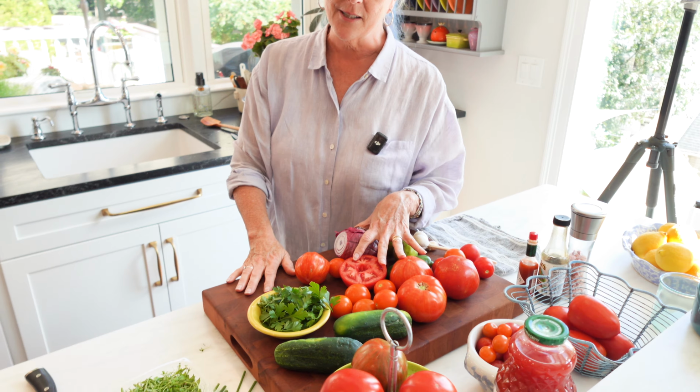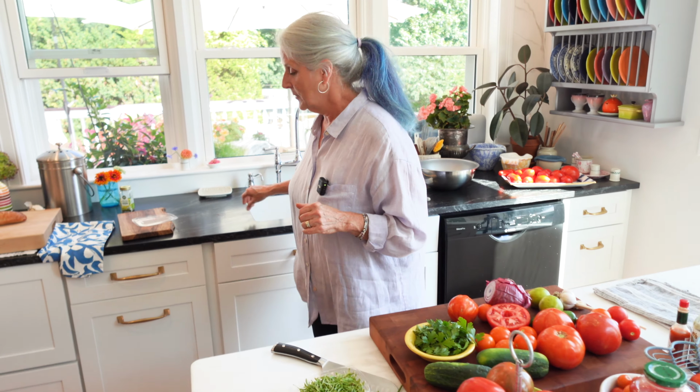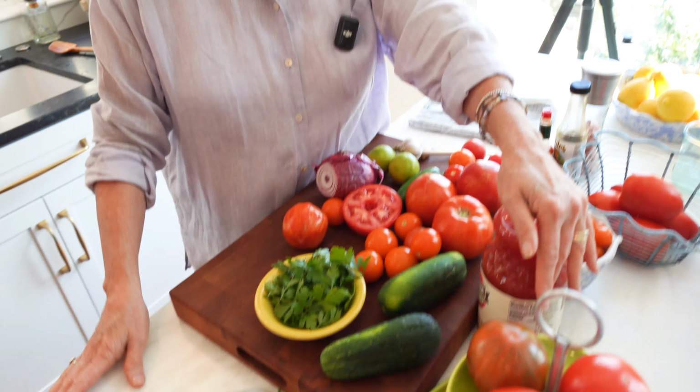So there's a lot of prep in gazpacho, but it's so worth it, and you get to use all the fresh, yummy ingredients. All the fresh ingredients. I'm gonna get busy cutting up. And cut. Okay, I'm gonna start with the tomatoes.